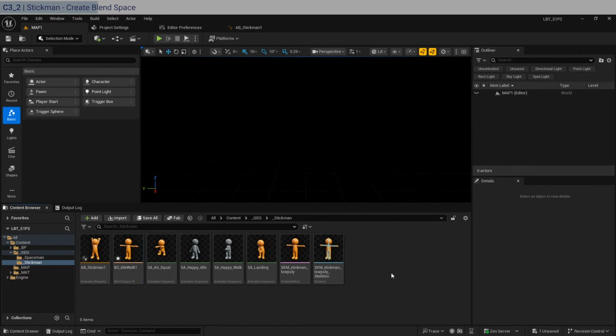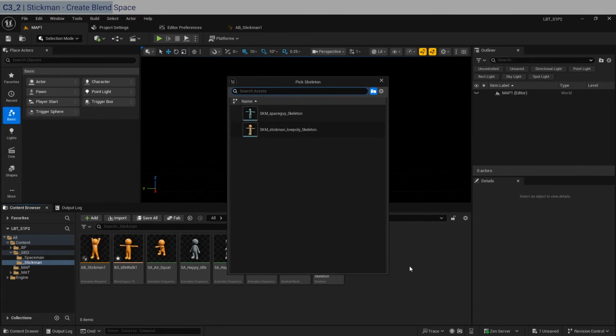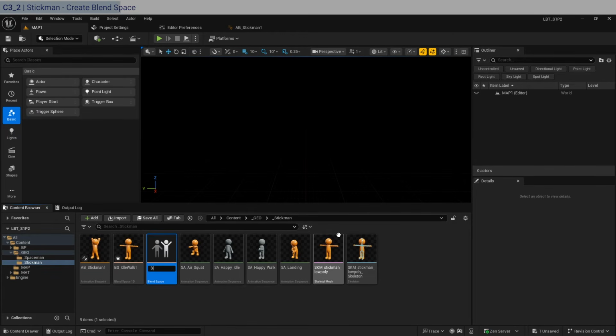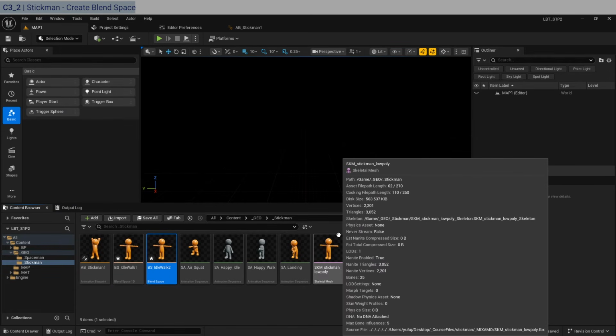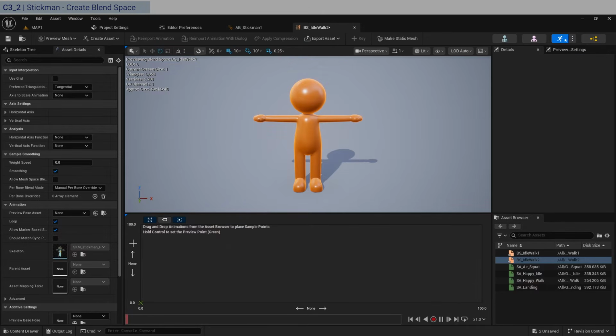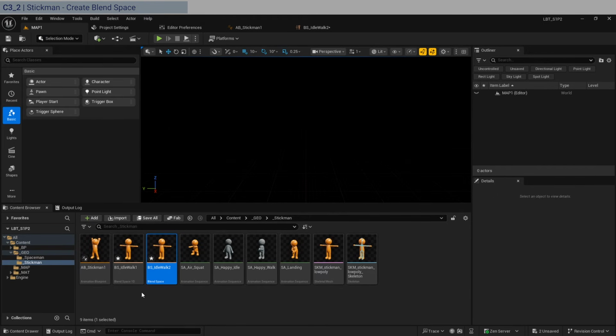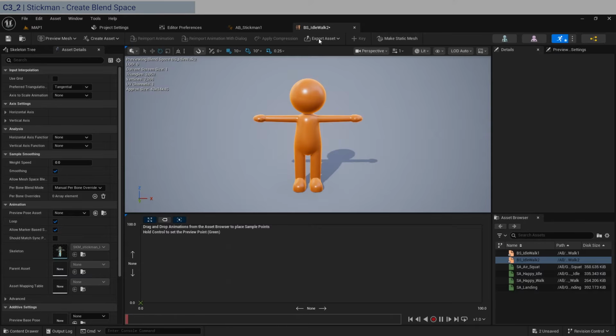1. Now I'm interested to see what the normal blend space looks like, so let's do BS idle walk 2. Let me just enter and see what it looks like. So I think, yeah, we can probably just use this one. There's 2 axes, which we don't need. Okay, so I'm sure the legacy one is going to be unsupported in the future. So let's try using this new blend space, or the updated version.